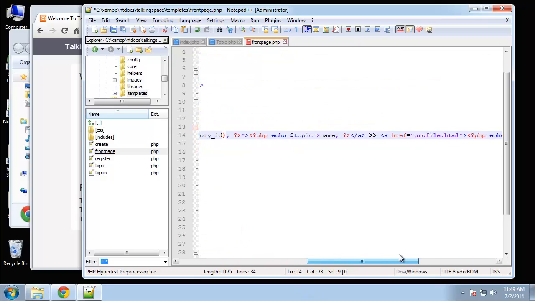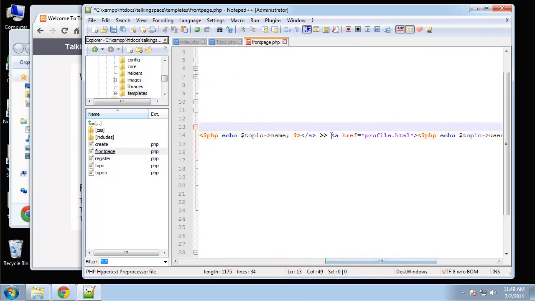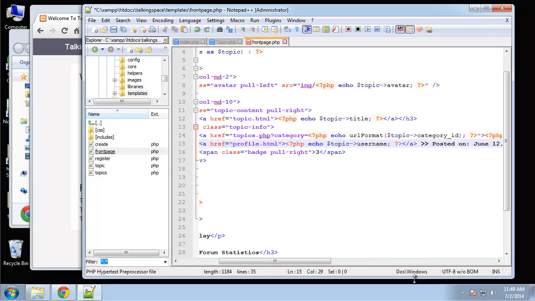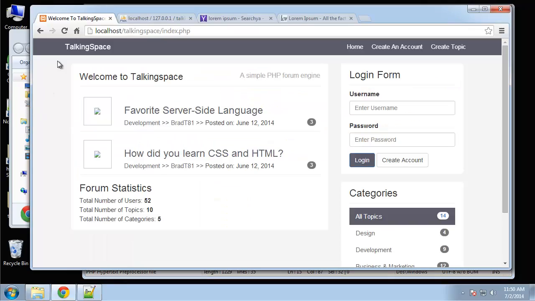Alright, and we want to do the same kind of thing with the user. Alright, so let me just actually put this on a new line. Alright, and I'm going to paste that in as well. Okay, so there's no profile in this app, so we're doing the same thing here, topics.php, except we're adding the user to it. Alright, so then when we create topics.php, we can create filters for the category and the user so that it only shows posts from them. Alright, so let's check that out.